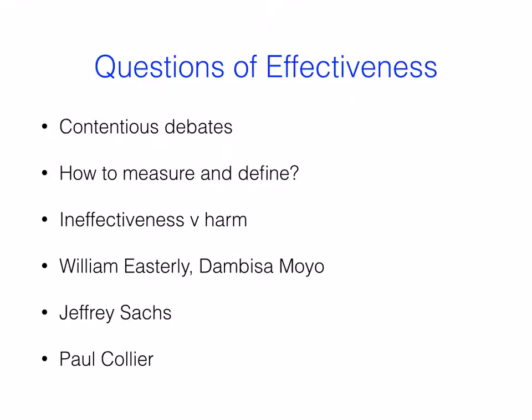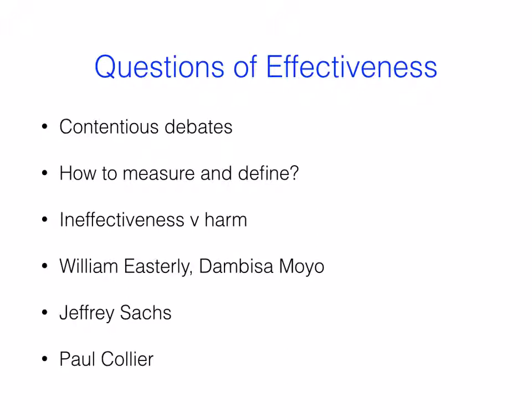So questions of aid effectiveness are throughout the readings and the videos that you'll be doing, and you'll see that this gets very contentious. People get very ornery about this issue. A couple of things I want you to remember as you're digesting all of this: we have some fundamental problems at the heart of this debate, which is how do we measure and define effectiveness? Very elusive and defined differently by different people. So these debates can very often get quite murky when you're not even really sure how you're measuring and defining that which you are fighting over.